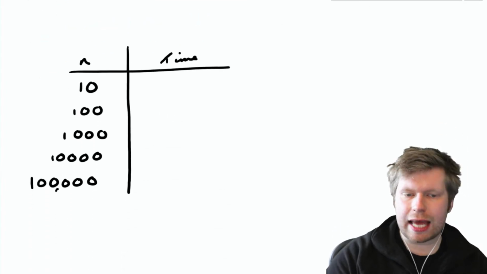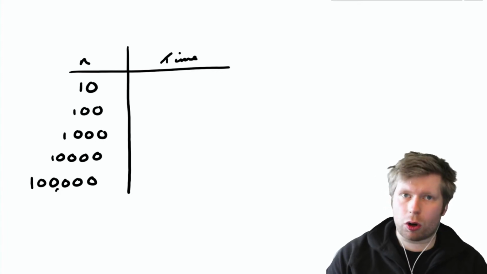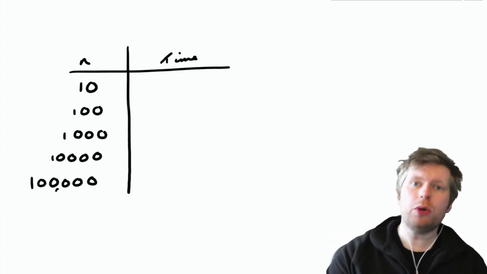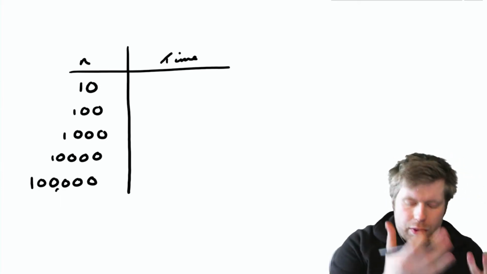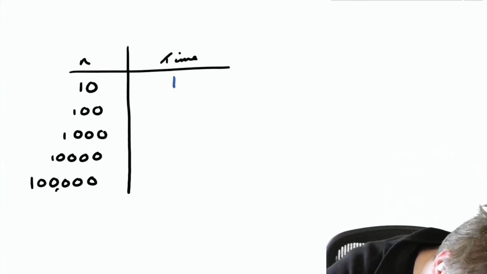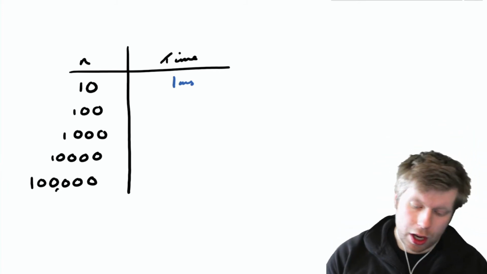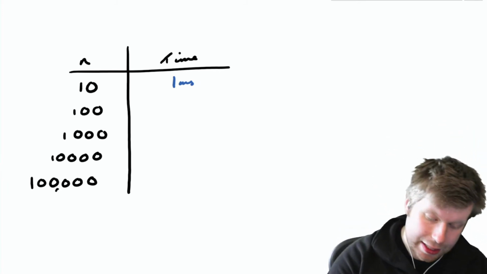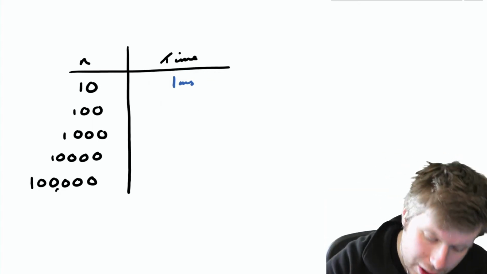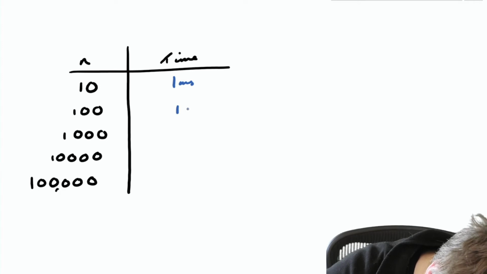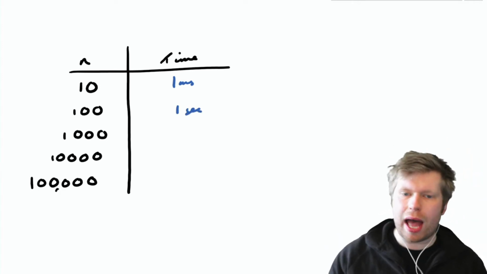So down here I've got a table where the first column is the number of unknowns, and the right column is how long I expect my computer to take to compute this many unknowns. So with 10 unknowns, I find that it takes 1 millisecond. With 100 unknowns, I'm going to basically increase this 1 millisecond by 10 cubed times. In other words, it's going to come out as 1 second. Now, you might be sitting there thinking, that's pretty good. I'm quite happy with that.